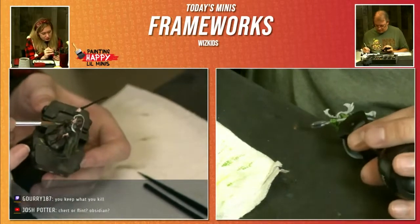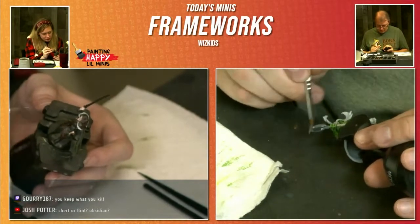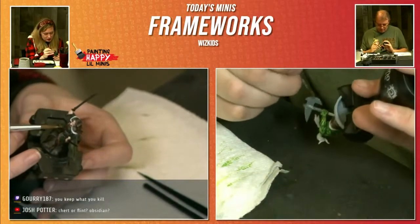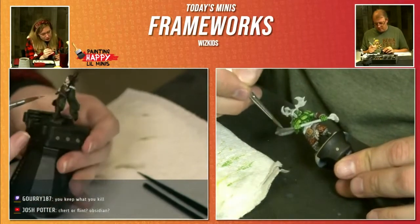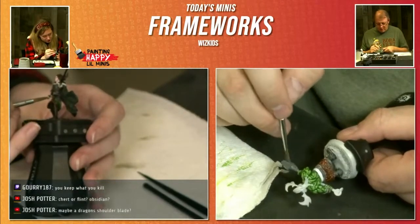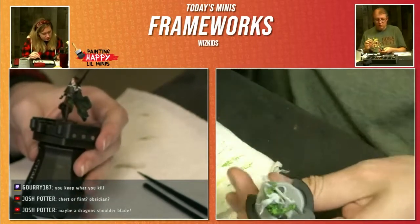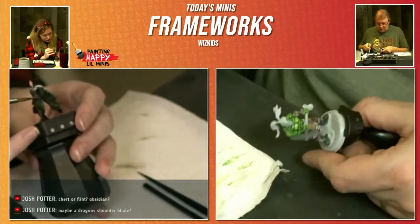Well, I don't know if it could be chert because that would break. Yeah. Obsidian, that could work. Yeah, maybe throwing a coat of black contrast over it to give it that obsidian look would be kind of cool. Maybe a dragon glass, like in Game of Thrones style. Oh yeah.